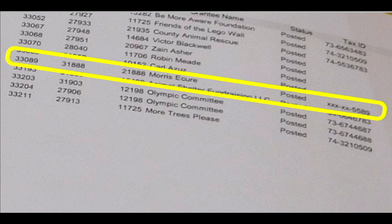And if you look there, it's transaction ID 33089. And if you look all the way to the right, you see we crossed out the first set, but the last four is 5589. That's someone's social security number. So what we see often in our organization is tax IDs, EINs, federal tax IDs for vendors. And when our clients have a vendor, say if I were consulting with them, I don't have an EIN, but I would give them my social security number. So now that document that typically wouldn't have any PII in there, now does. So that happens a lot to our clients, and we want our employees to understand that and watch out for it. So they came up with the number 5589, and again, mark it on the board.